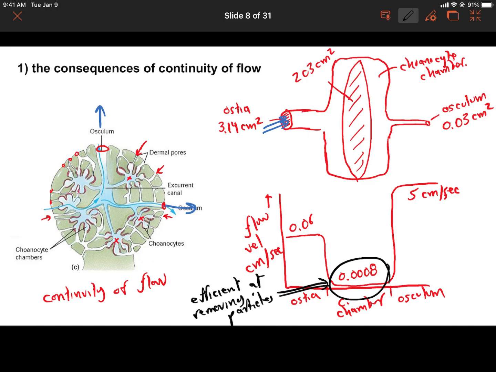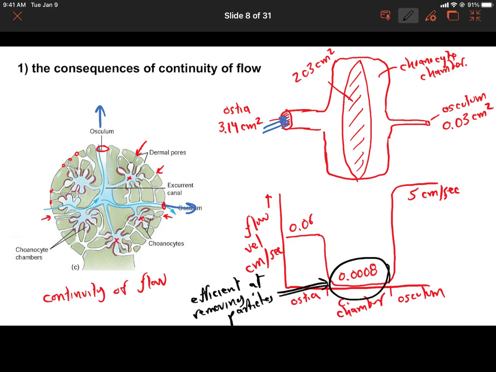Okay, so if some water enters a sponge, when it exits that sponge, there's going to be very, very few particles left in it because the sponge will have captured most of those. In fact, they capture not only things that we think of as particles, but they also can capture dissolved organic material. So amino acids and small proteins and things like that dissolved in water, they can remove. And that efficiency is largely because water is sitting there for a while, getting filtered by multiple choanocytes. Okay, so that slowness in the choanocyte chambers is what leads to that property.